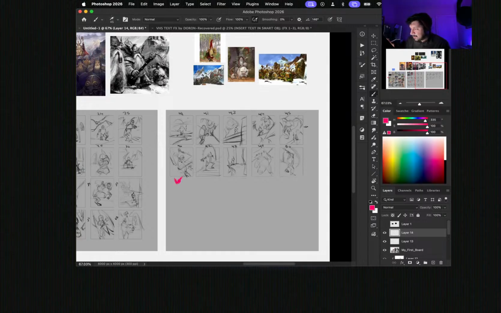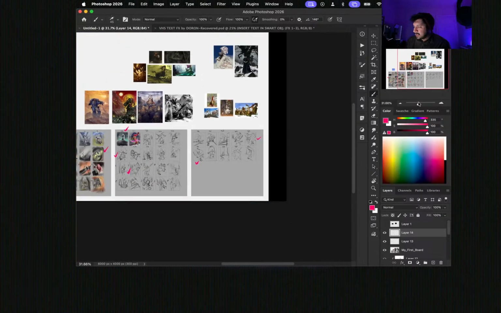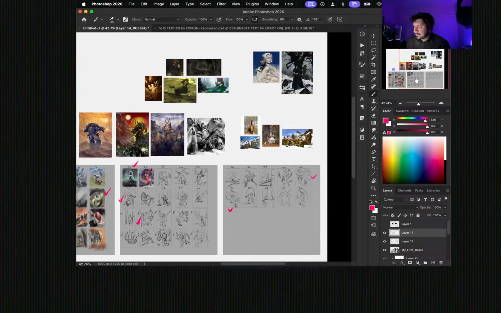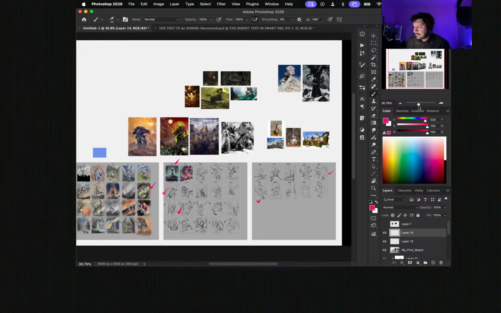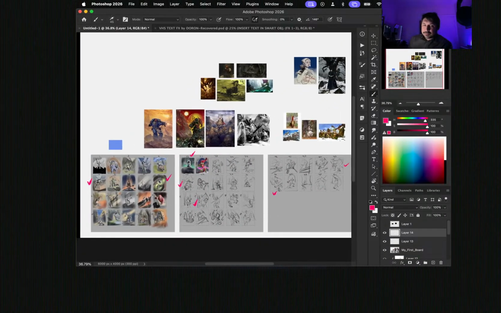46 is kind of interesting. 45 is kind of interesting. Okay, so that's like 1, 2, 3, 4, 5, 6, 7. This is 7. Those are 7 thumbnails that look pretty interesting to me. Based on composition, they seem to have a strong composition. From my opinion, they seem strong.